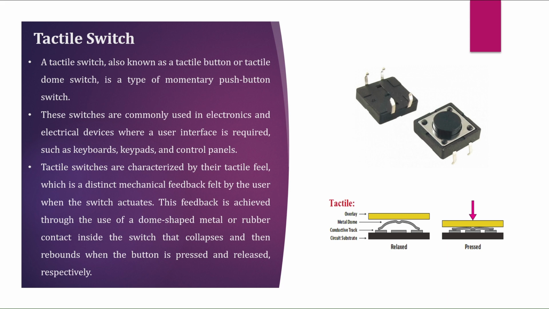Tactile switches are characterized by their tactile feel, which is a distinct mechanical feedback felt by the user when the switch actuates. This feedback is achieved through the use of a dome shaped metal contact inside the switch that collapses and then rebounds when the button is pressed and released, respectively. Here we could see the structure of the tactile switch. Here we have the overlay, the metal dome, conductive track, and a substrate.